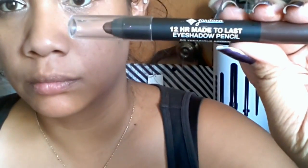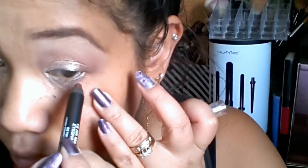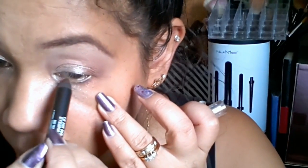Then I'm going into the 12-hour Made to Last eyeshadow pencil from Jordana in Tenacious Brown. And so that I have a nice soft definition on my lower lash line without going black, I'm just running that on my lower lash line.